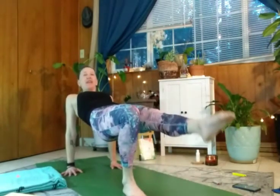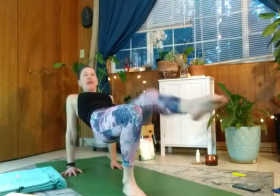Inhale, lift your right toes and legs extend out. And you're gonna bring the right ankle to the left knee. Inhale, lift it up a little bit higher. Exhale, drop your hips down.